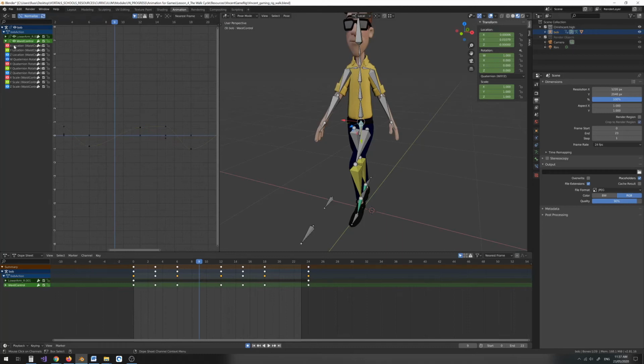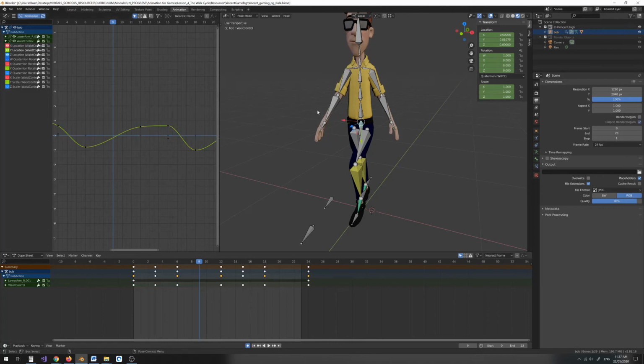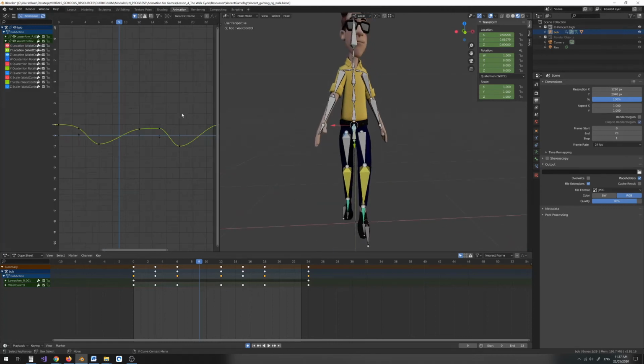When you select the hips, you'll find there's a whole bunch of different lines that you can see. So come to the waist control in this case and open this out. Then you'll notice all of these little eyeballs. Hide all of the rotation ones and hide all of the scale ones. In doing so, now you can see the X, Y, and Z travel of our character.